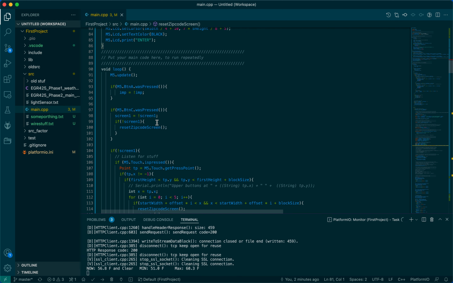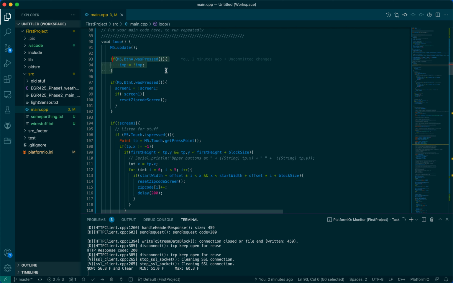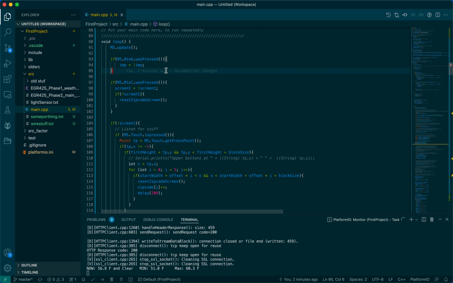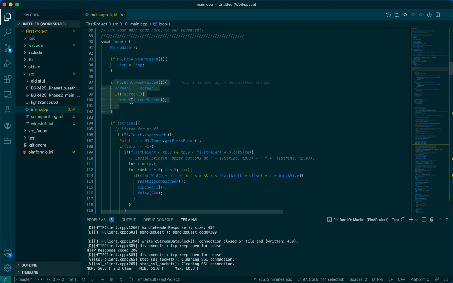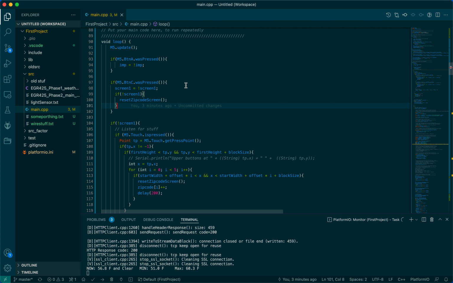So moving down into the loop, as you can see, if m5.button A was pressed, then we're just going to flip the imperial system. Funny enough, this actually does work when you're on the zip code screen too, which is kind of a feature, not a bug, it's a feature. But we thought that was kind of funny. And then if m5.button C was pressed, it's going to flip the two screens back and forth. So again, the user could press the enter button, or they can press button C. Either one of those will flip-flop, but only the enter button is actually going to reset the zip code.